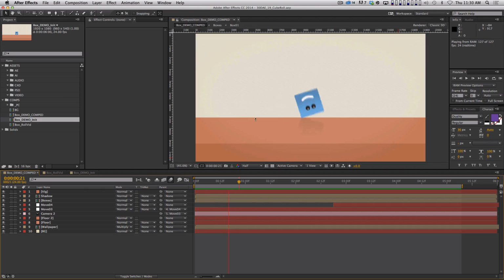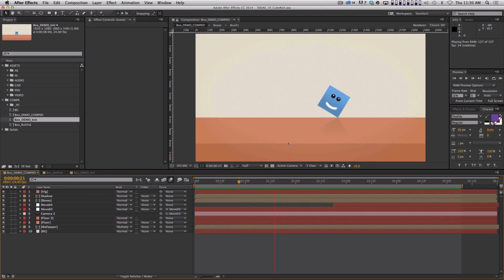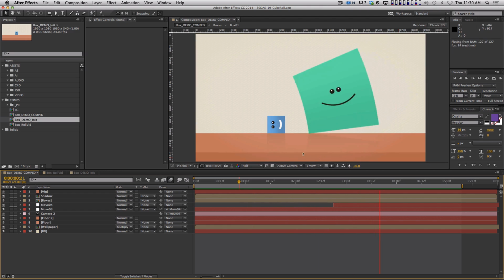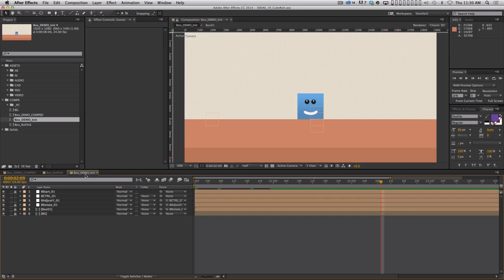There's a lot of things going on here that make this animation work, and the rig is part of it. There's also just a lot of animation principles and really precise keyframing and animation curve manipulation. So I wanted to talk about that first. What I have here is a copy of the scene with no animation on it, and I do have my rig set up. The way this rig works is there's a bunch of nulls, and the nulls all do different things, and we'll talk about that in the second part of this video.